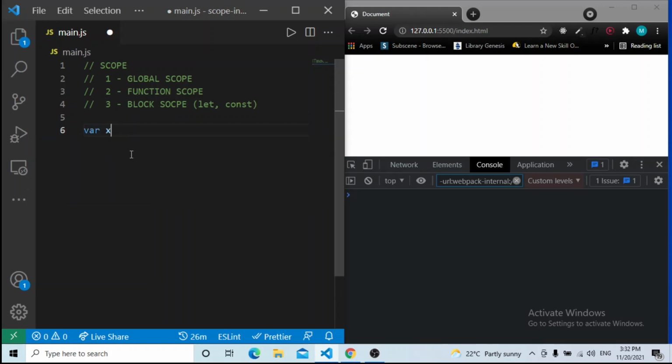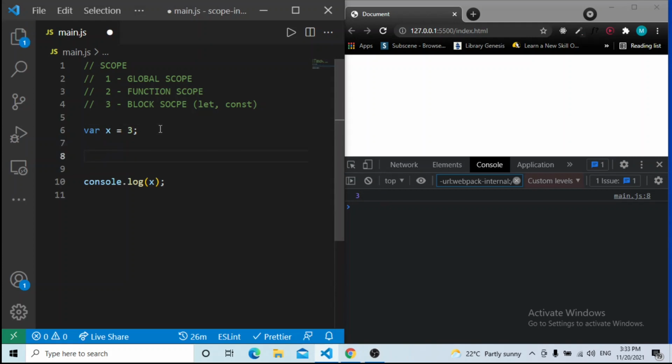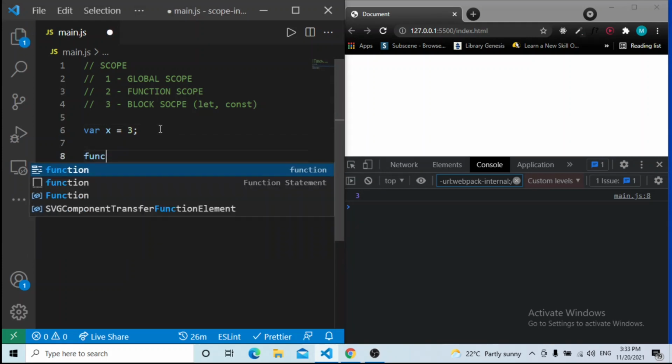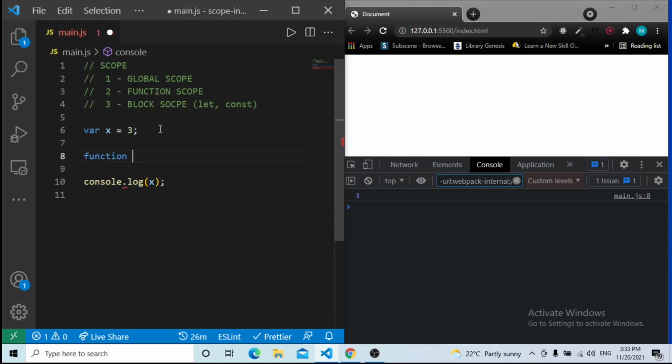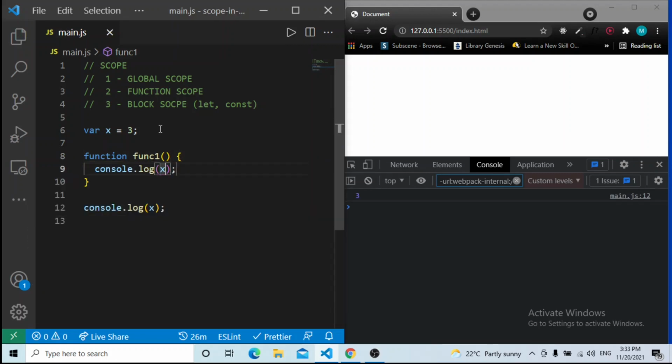I will define a variable x and give it a value of 3, and then I will print this variable into the console, and as you can see here, 3 is being printed. Okay, no problems. And if I define a function here, let's name it function1, for example, this function also can have access to this variable.